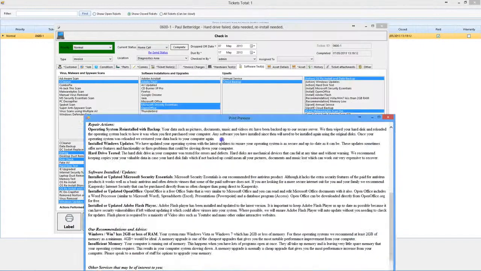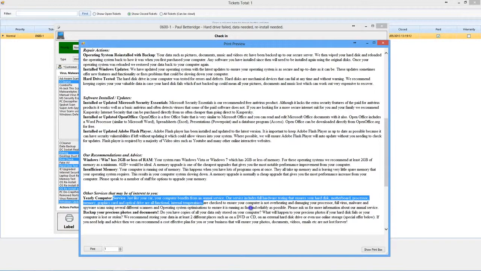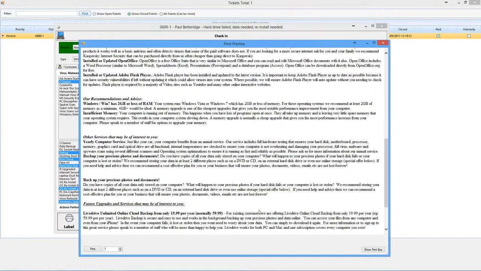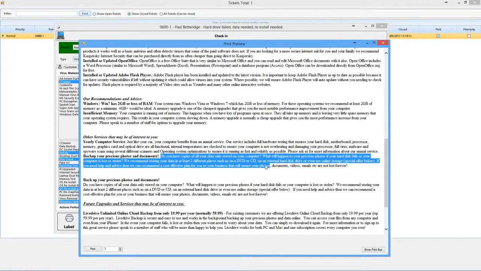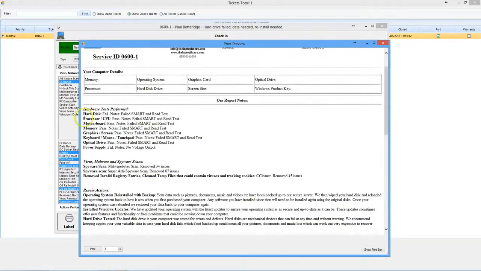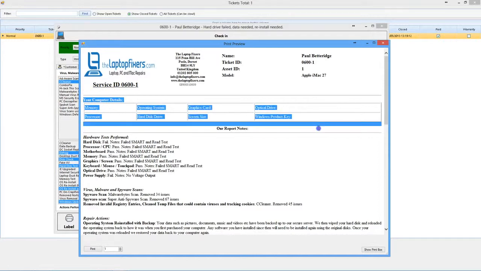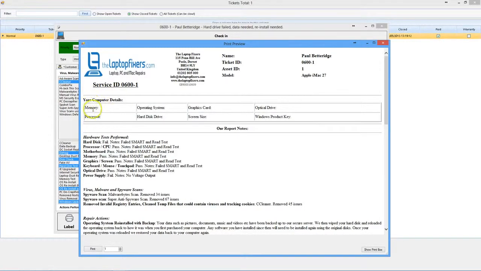This is the upsells tab. This tab up here, you can see we've put in yearly computer service, just like your car, benefits from an annual service, etc. And then backup, just a reminder that we can do a backup service. You can see underneath these here are already part of the HTML template, so you can take these out or edit them how you want. That's going to be in every single ticket, no matter if you click the upsells or not. So you can modify all the text and all the items you put into this report just through the settings. These details you can see at the top are not quite filled in yet. These are asset information about your customer's computer, and that's the next tab we're moving on to now.